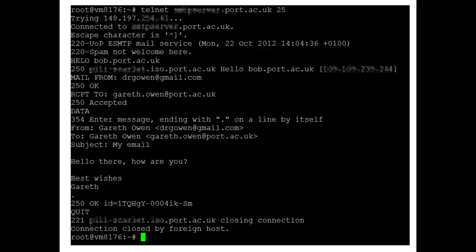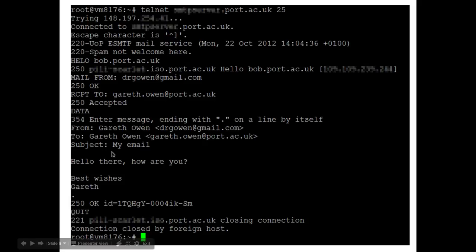So what we have is a machine that Gareth owns, and Gareth is using the Telnet application in order to connect to port 25, as we can see up here. So we are connecting to the SMTP server of the University of Portsmouth, which happens to be running on port 25, and Gareth is then able to generate an email message with a mail from dr.garethowen@gmail.com, with a recipient of garethowen@port.com, and then the data of that particular message.